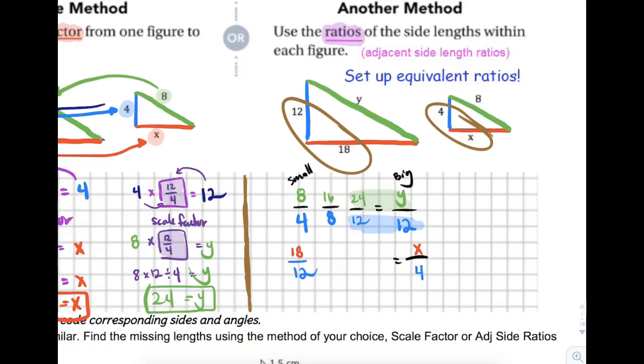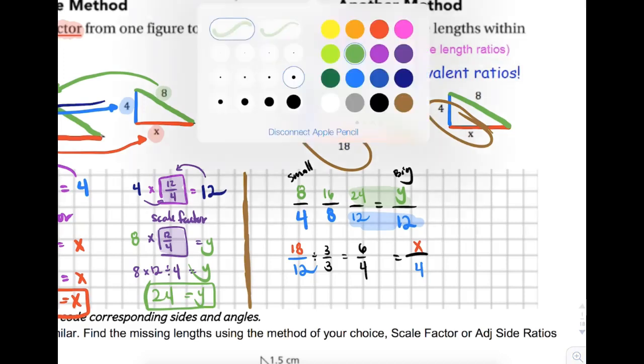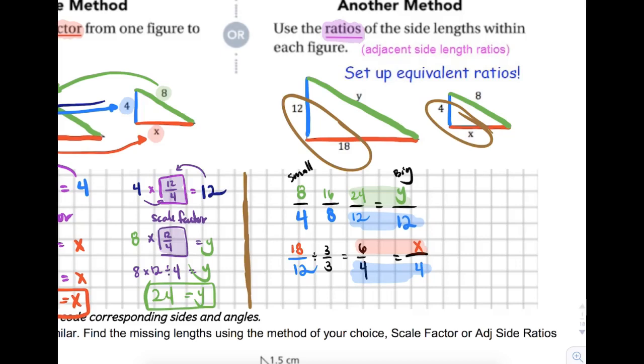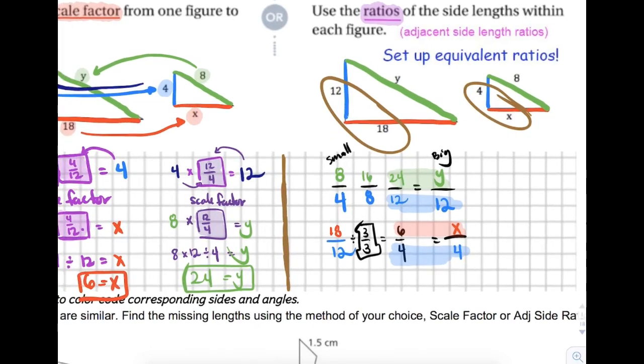I have to divide them by the same number. So I'm going to divide both of these by 2 over 2. And I end up with 9 over 6. Not quite what I wanted there, which is fine. Let's do something else. Are they both divisible by 3? That looks so good. Divide by 3, divide by 3. I end up with 6 over 4. That's good because these two match. The 4s match, and that means that the tops should match also because I'm just adjusting by 1. Okay, that 3 over 3, this is changing by 1 or multiplying by 1, which doesn't change anything at all. Okay, so in the end, I ended up with x equals 6, y equals 24. Either method yielded the same answer, just depends on how you want to go about finding that answer.